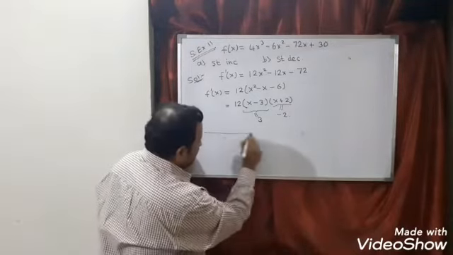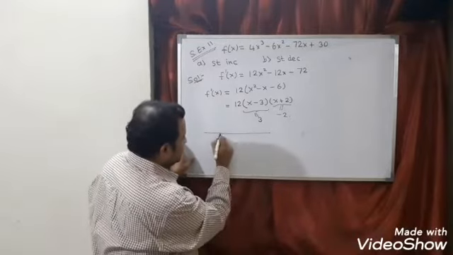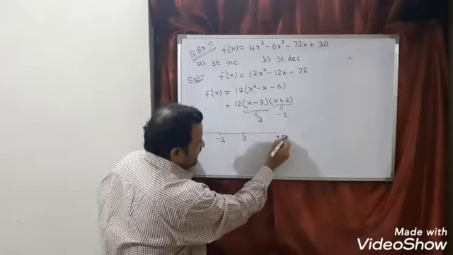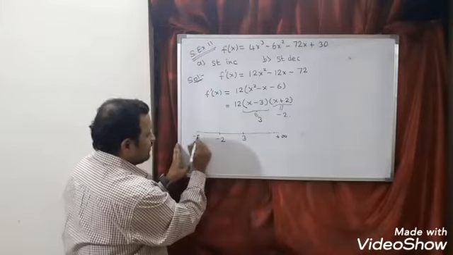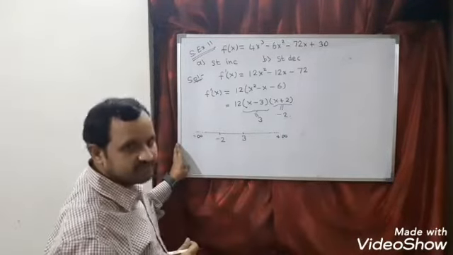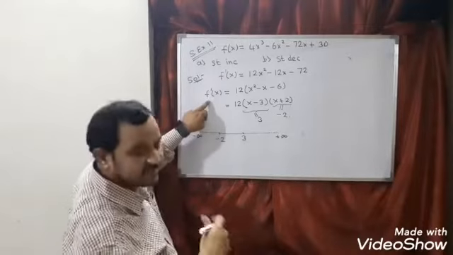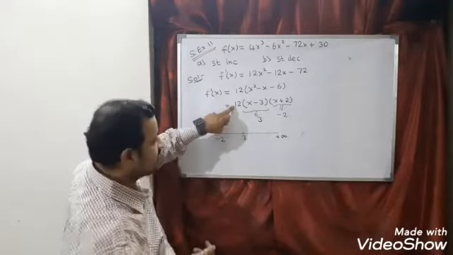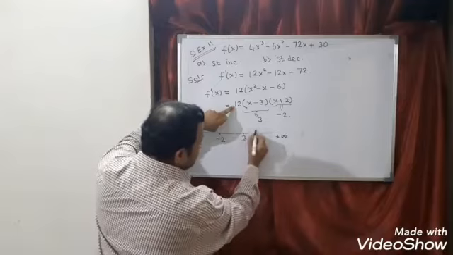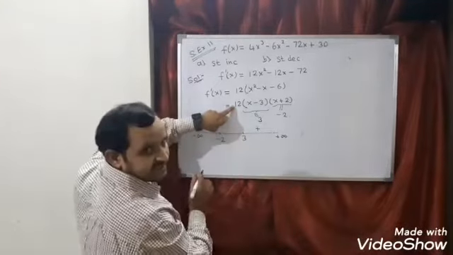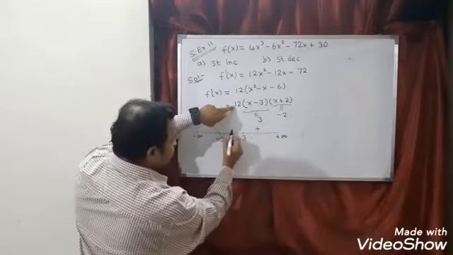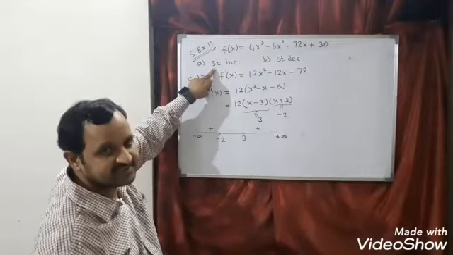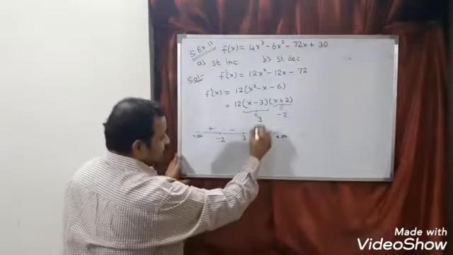So plot all the critical points on the number line in increasing order. So minus 2 will come here, 3 will come here, here I can say plus infinity, and here I can say minus infinity. Mathematics, left to right we have to analyze. Now what is the next step? Put outside sign of f dash x. What is the sign of f dash x here? Positive. So after largest critical point, plus sign will come because here plus is there, and then alternate sign. So if this is plus, this is minus, and this is plus. Question is increasing. Increasing means positive sign. So select positive sign.